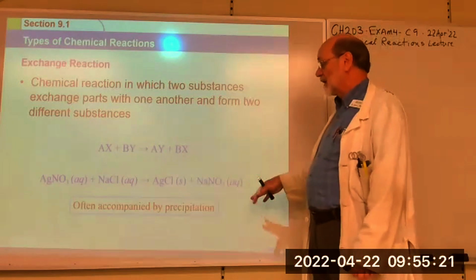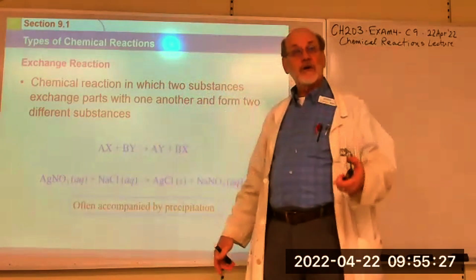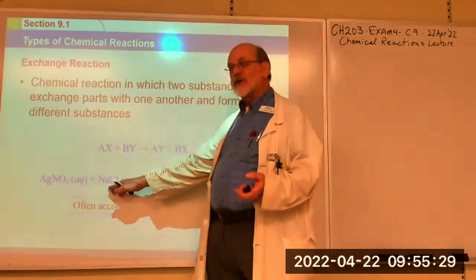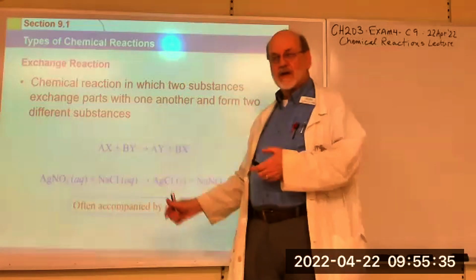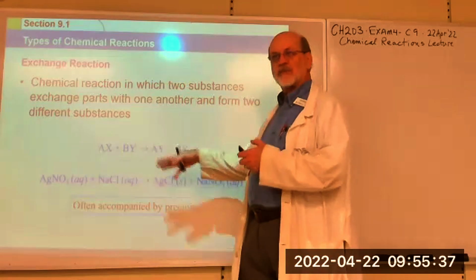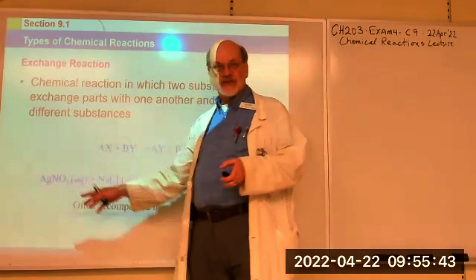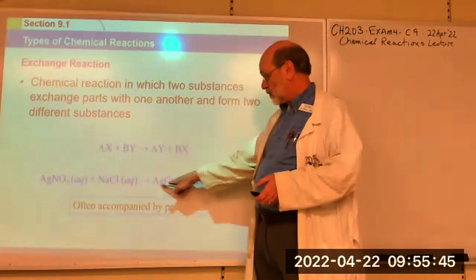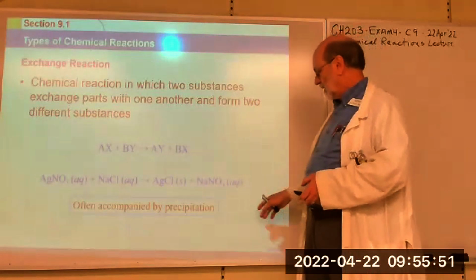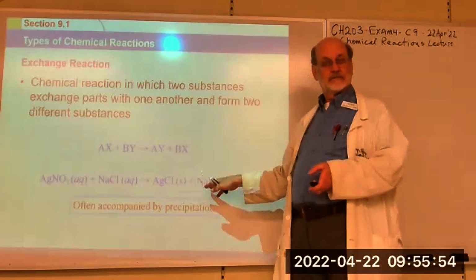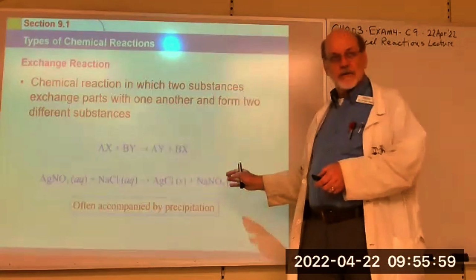This is a molecular equation, but in reality, you know that an aqueous solution of these two is going to be silver ions and nitrate ions. This one's going to be sodium ions and chloride ions in solution. We write it this way for convenience and for simplifying the balancing process. But in reality, these will be separate ions in solution. Whereas this one is definitely a solid and it precipitates out. And these ions are left over. Sodium and nitrate are still in solution. They were in solution over here, they're in solution over here.